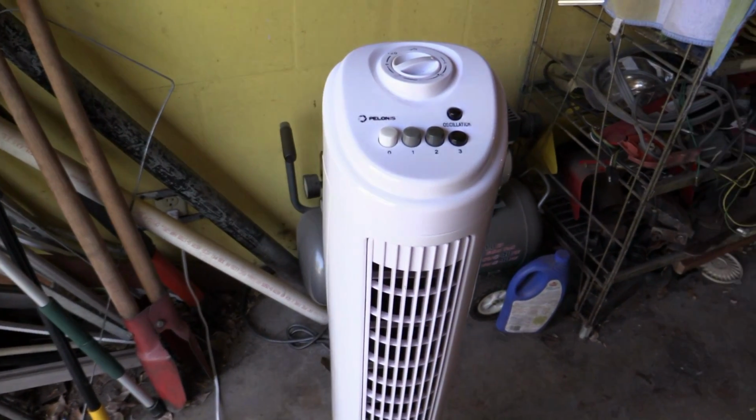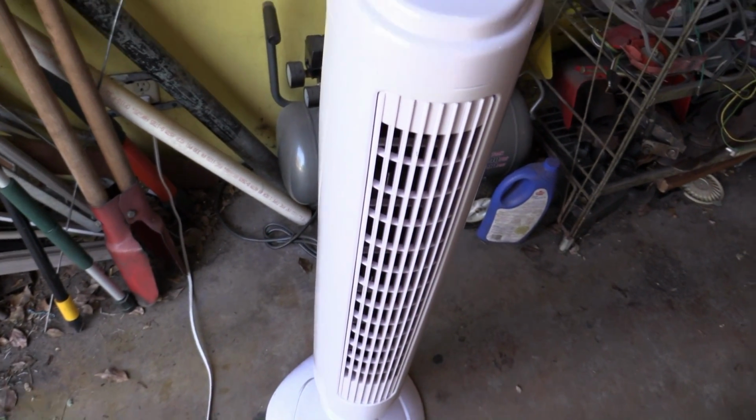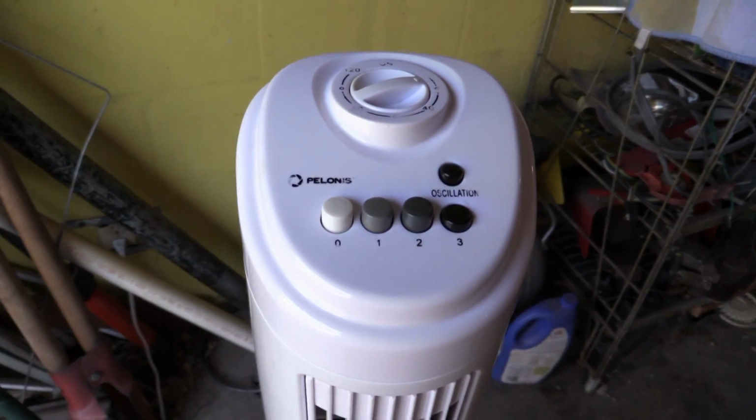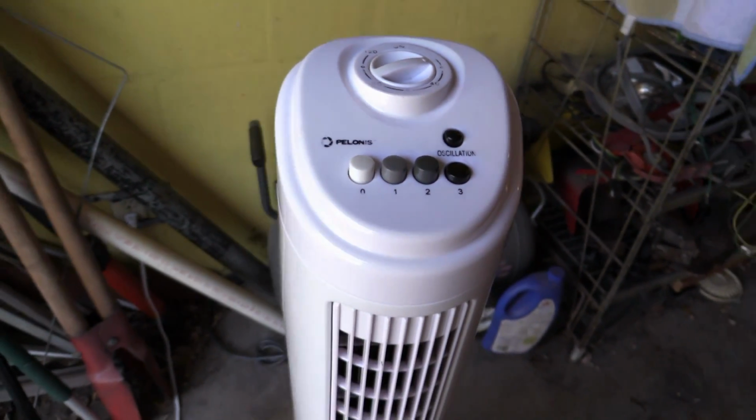I'm pretty good at getting those snaps apart, and so the next scene will probably be this all apart, and we'll start taking a look at this switching system and see if that's the issue. So be right back.